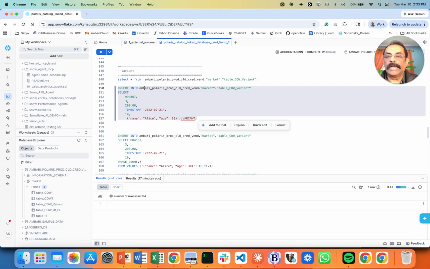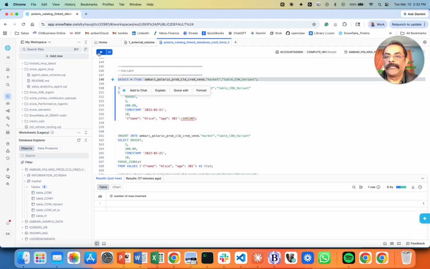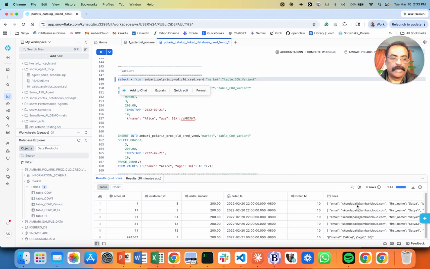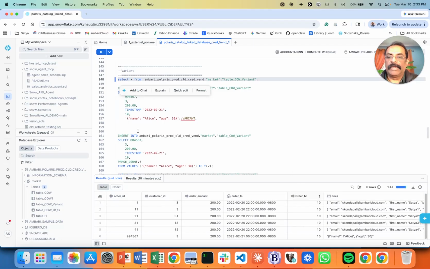Okay, now let's query the table again. So now you see here, we inserted Alice, age 30, and this is stored as a string.